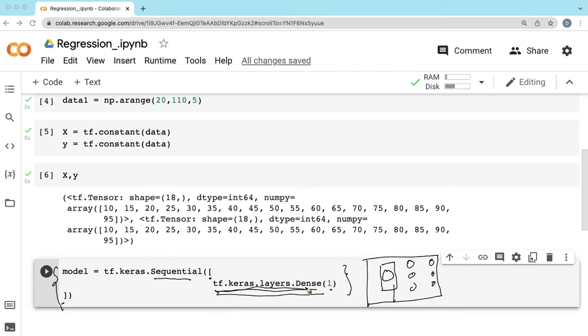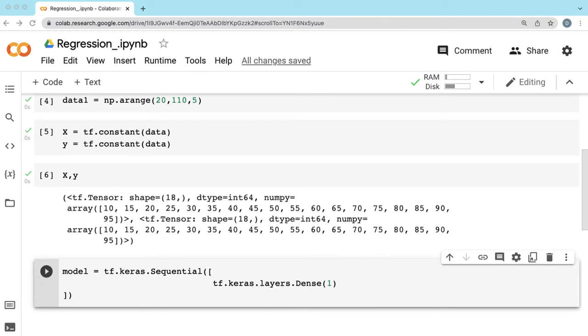There is only one layer here, right? There is another way to add the layers, but here we are adding the layer in the Sequential itself, in this bracket. Otherwise, you can add layers after this line also by saying tf.keras.Sequential and closing the bracket, and then you can say model.add layers and all that. But here we are adding the layers here itself. Okay, so now we created a model with one layer.